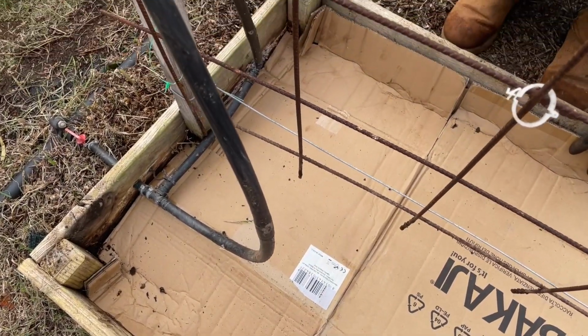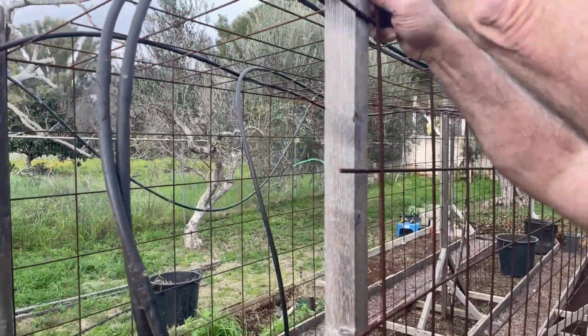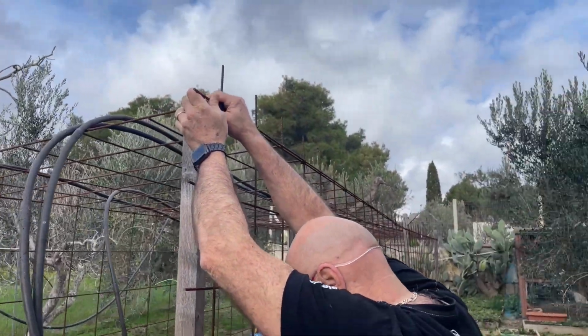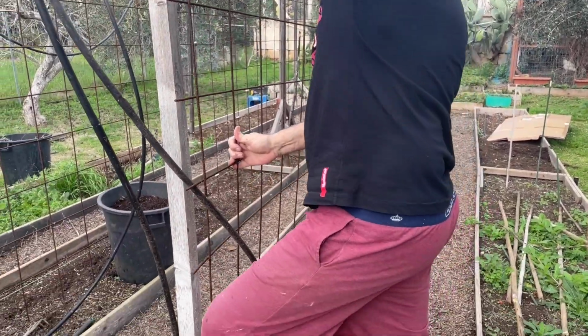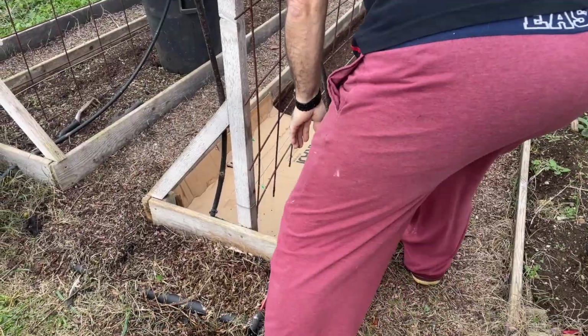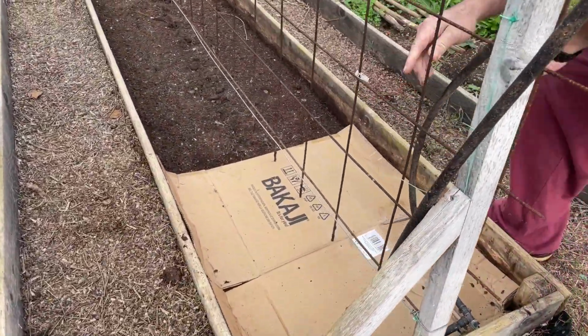I don't think it'll keep the grass out completely, but it's got to help. So that's what we've done. I don't think it's going to work, but it's appeased Mandy, so. Okay, now we just drop this back down. Oh, it doesn't want to go down. There we go.